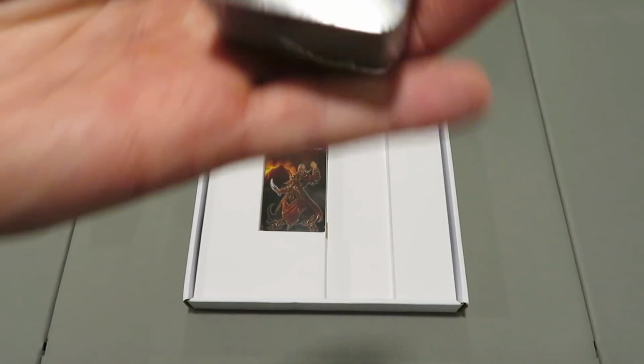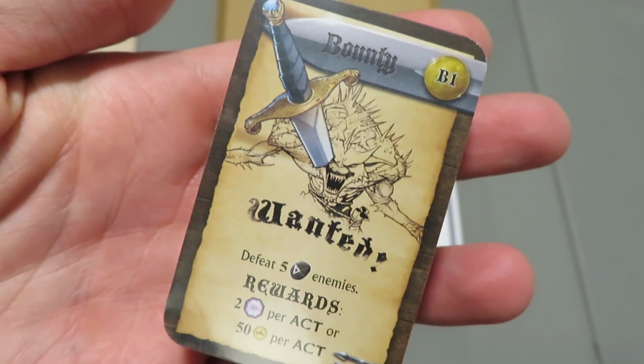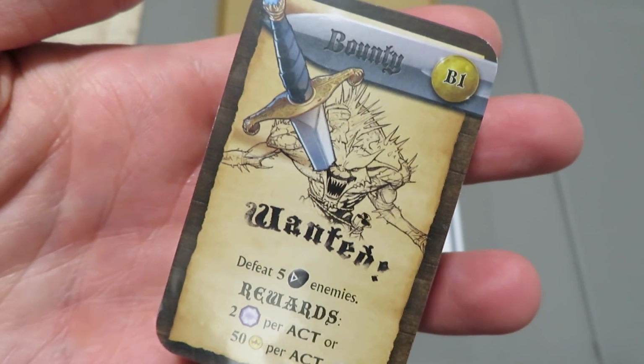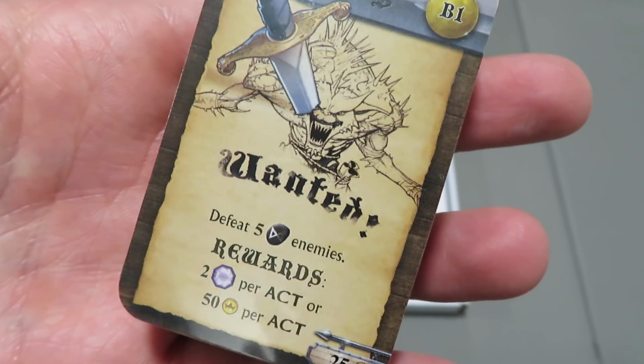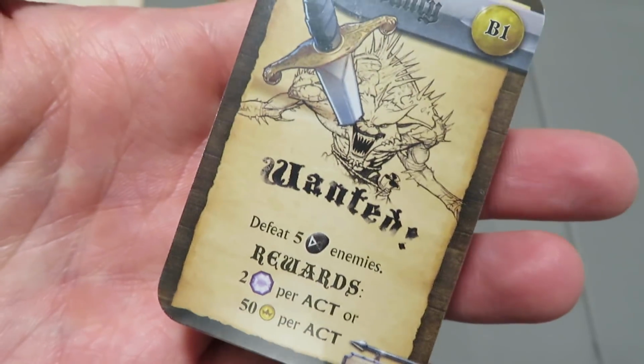This one right here, we've got Bounties. That looks like something totally new. Maybe that's a campaign mechanic. I could be drawing a blank here. The bounties might have existed in the first, and I'm not remembering. But regardless, that sounds kind of cool. So basically, you can potentially discard a certain number of enemies, and you get rewards. It can be like soul gems and coins and all that good stuff.